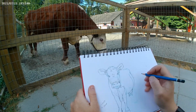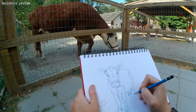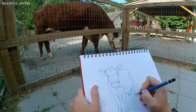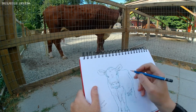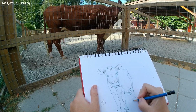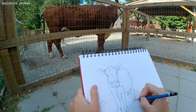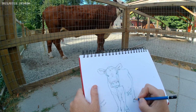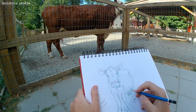Let's see the back legs. I would like to finish with my back legs. And I can see the knee, and I can see the hoof. And now she's facing that way, but I can totally translate this into my drawing. There's a hoof, and there's a little bit of hair. Can you hear that?